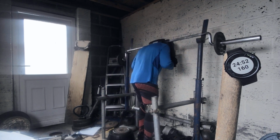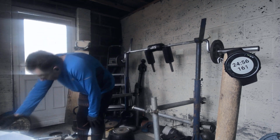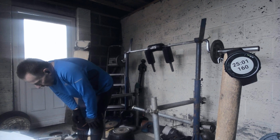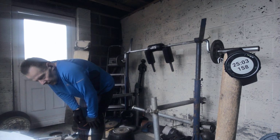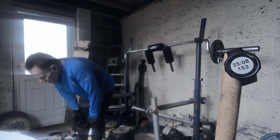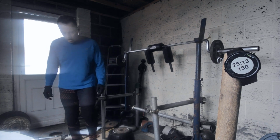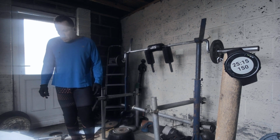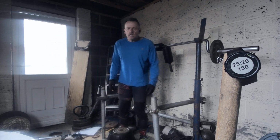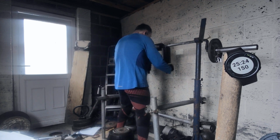Nine. Could have got it, but I don't like going to absolute failure or to the edge until near the end. It just doesn't recover on the heart rate. Look, 150.